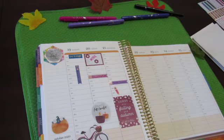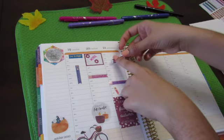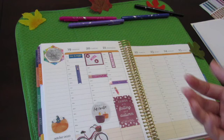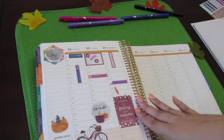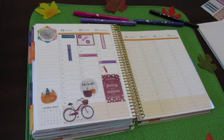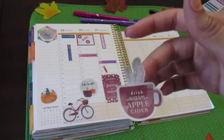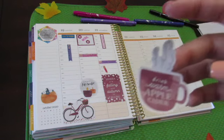I'll leave Wednesday as is but maybe put a little flag — 6 in the morning all the way till 9. Sometimes I like using a lot of stickers, sometimes less. For now I'm using them as reminders of the most important things I have to do. I'm going to leave Monday through Wednesday as is and focus on Thursday through Sunday. Thursdays are sometimes calm, sometimes busy. On Saturdays I like waking up really early, having my coffee or something warm, just to get the day started.